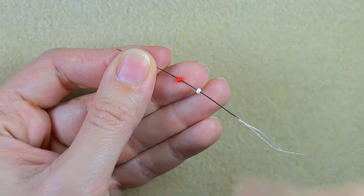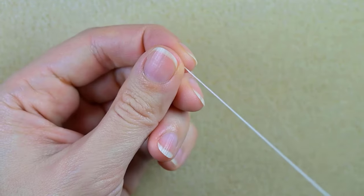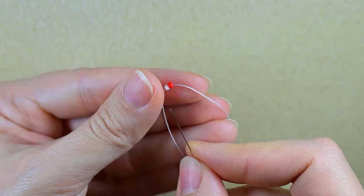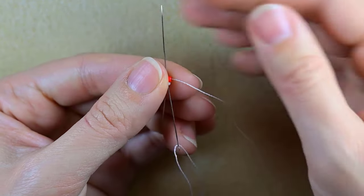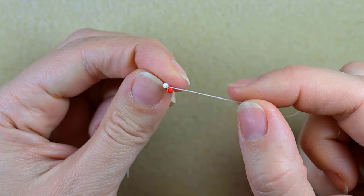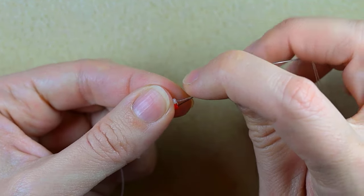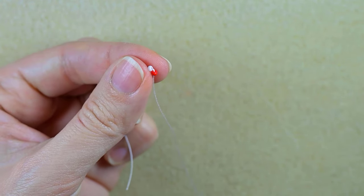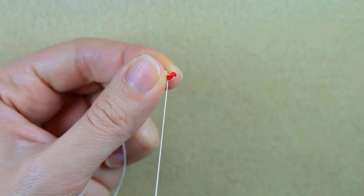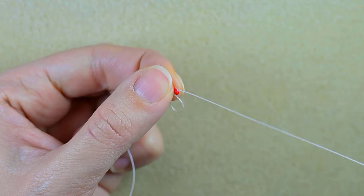I'm starting my work with one white and one red bead. I'm going to slide those down, leave a small tail at the end, and as I'm exiting through one of those I'm going through the other one. Now I have them next to each other with the holes pointing in one direction, side to side touching. Then I go in the red one, take another red, go backwards — I have another bead arranged in the same way, side to side touching.